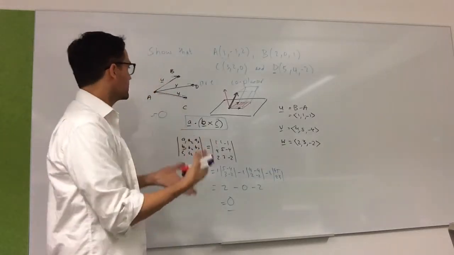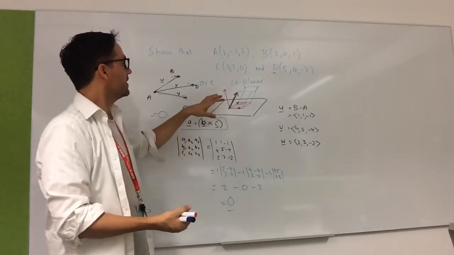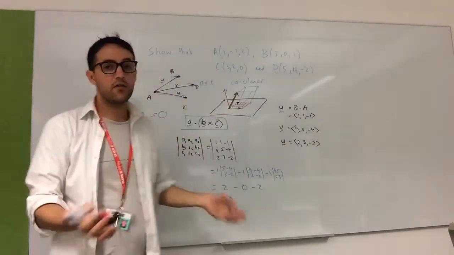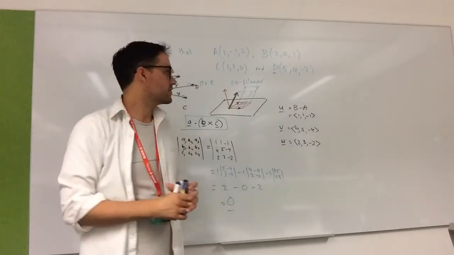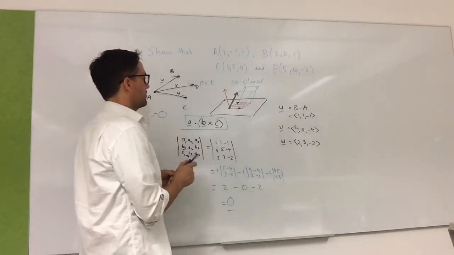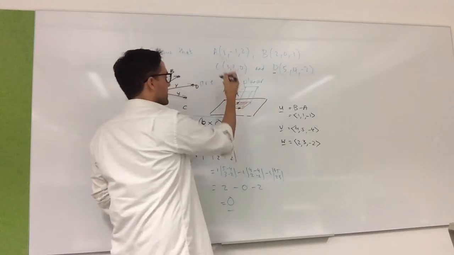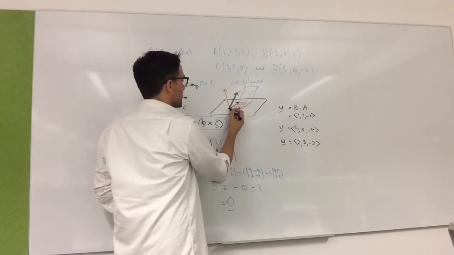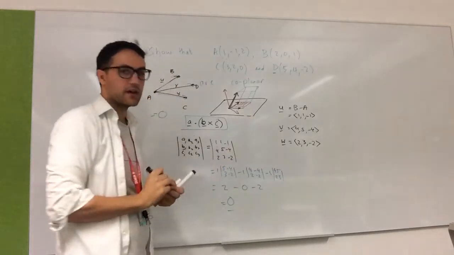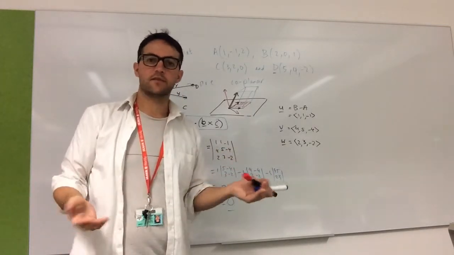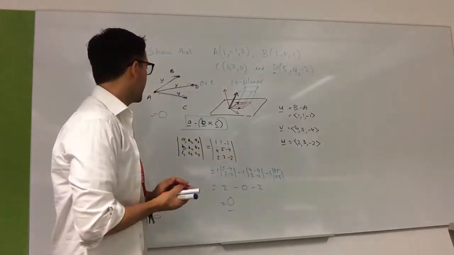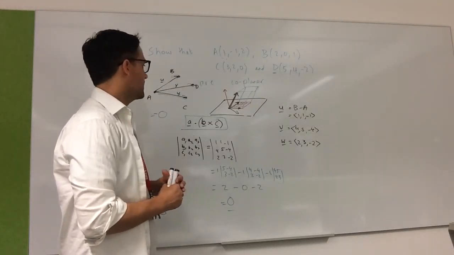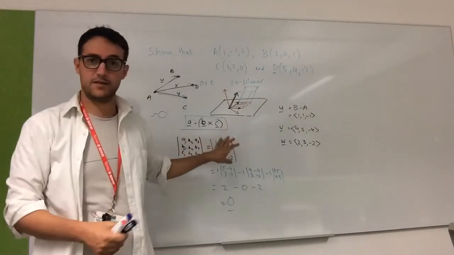So the setup takes a little bit of time, takes a little bit of reasoning in order to be able to do this. There are other ways that we could do it as well. If we have 2 vectors and we know that that gives us a normal, if we take a different 2 vectors, or we do all combinations of all 3, then we could say the normals all have to be parallel, so we could do that in that way as well. But otherwise, this is just a nice, simple little calculation.